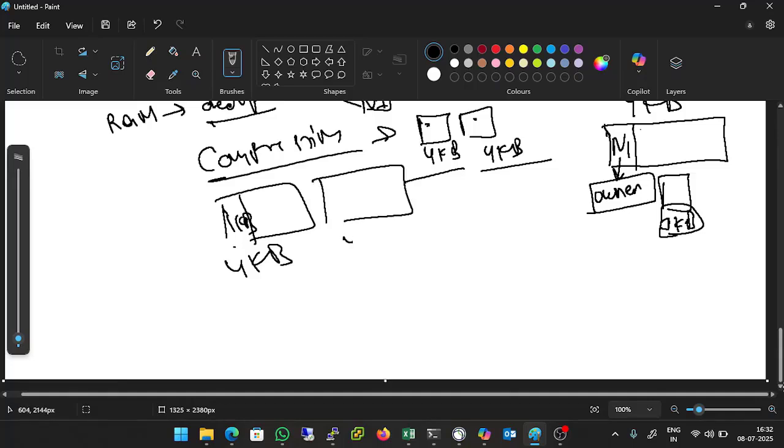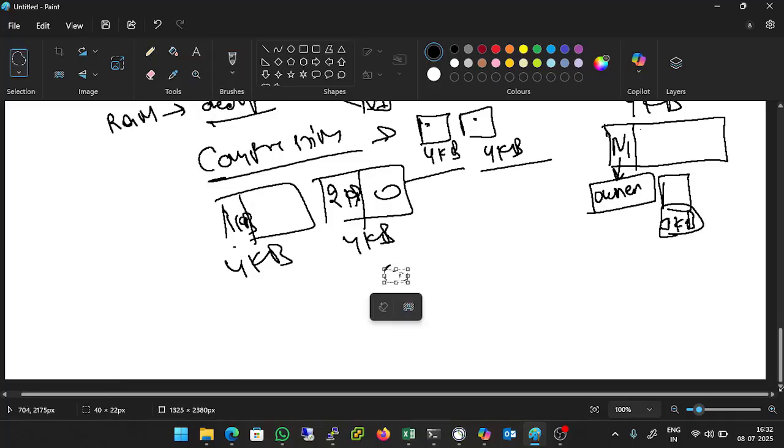Another 4 KB block, and suppose deduplication has run on it, so it creates a 2 KB block. All the data has been compressed, so after compression it creates a 2 KB block. After that, compaction comes into the picture.